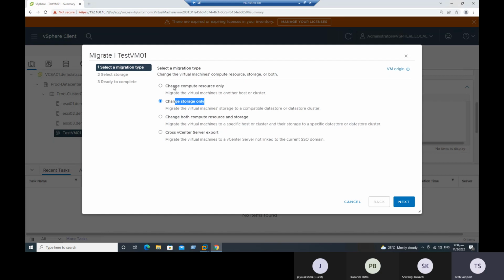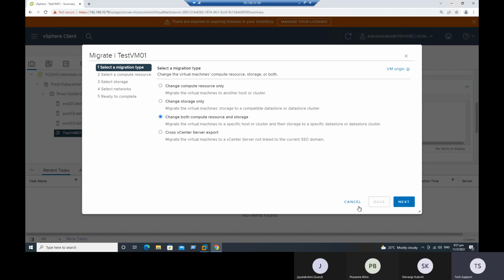Even VMware also gives clear notes here. Compute resource means migrate the virtual machine to another host or cluster. This is called vMotion. Storage only means it's a Storage vMotion. Migrate the virtual machine's storage to a compatible datastore or datastore cluster. This is the Storage vMotion. But when we are trying to migrate a local storage virtual machine, VMware recommends to choose this option: change both compute resource and storage.